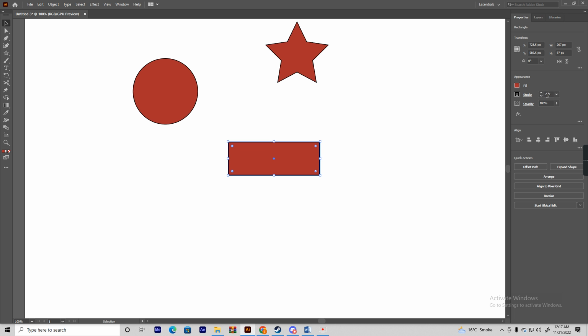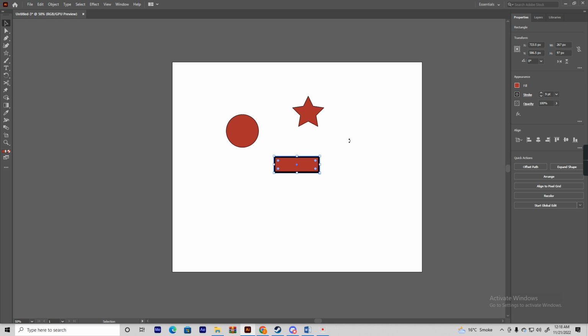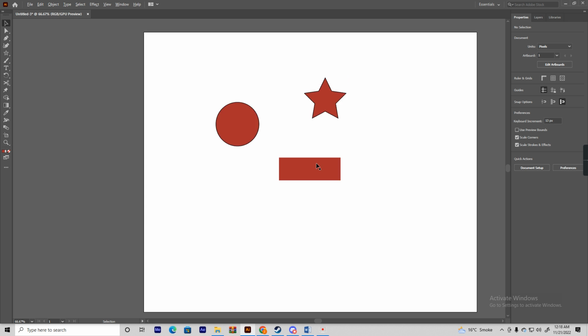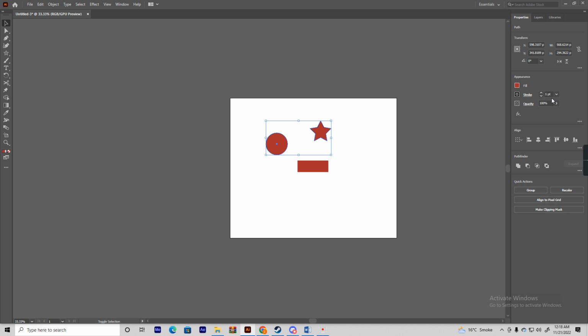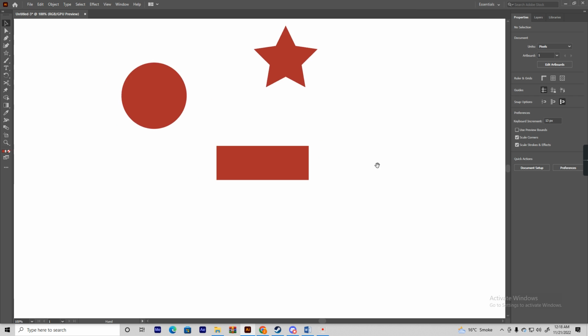It's the outline. You can increase or decrease the width of it by simply hovering over it and moving your middle mouse button up and down. This is how easy it is. And if you have any set value like 25 or 24.5, you can type it in as well. So alrighty, let's bring it back to 0, and for these as well, I don't want any strokes, so let's bring it back to 0.